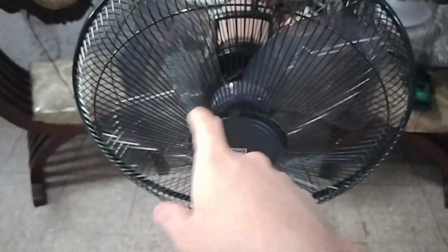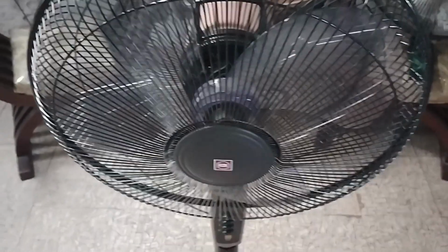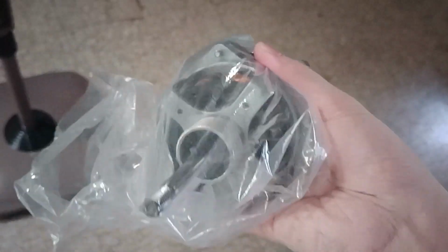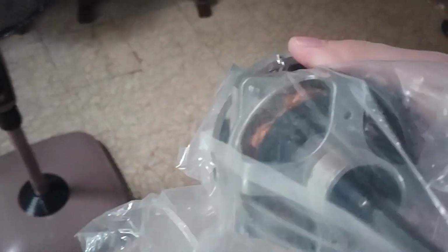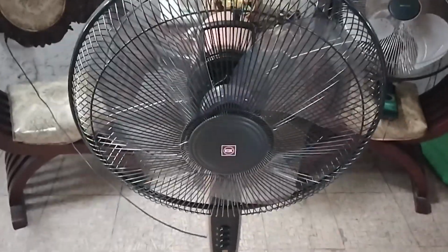The coils are actually a little bit pale. If you didn't notice, it's pale. It's not deep copper like all my other fans here. So, not even the Hanabishi's motor. Look at that. This is a square CVC. As you can see, the edges are squared off instead of being round. So you can already tell that this thing sucks.